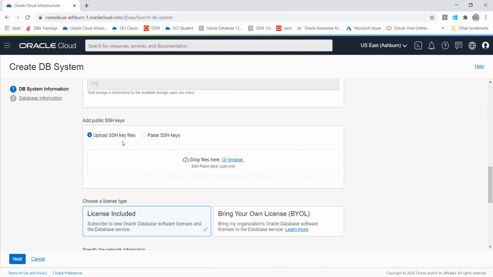Then here you can see the public and private key which we have generated. So you need to upload your SSH key file which you have created. Do you remember you created your key? So browse it and load it. Got it? So for that we have to upload my key. Add your public SSH key which we generated in the previous demo. You need to select the public key with the pub extension. So I can choose my pub extension and then we are able to use it.